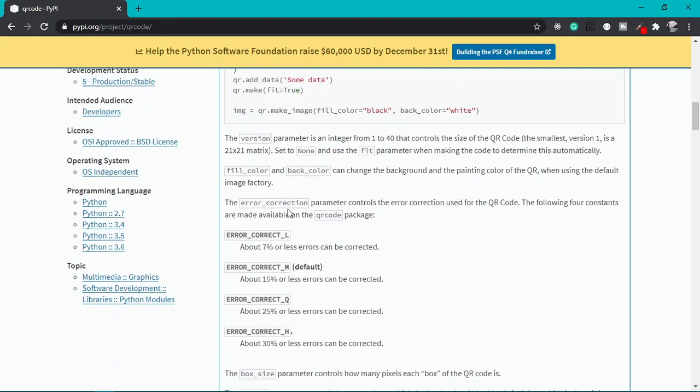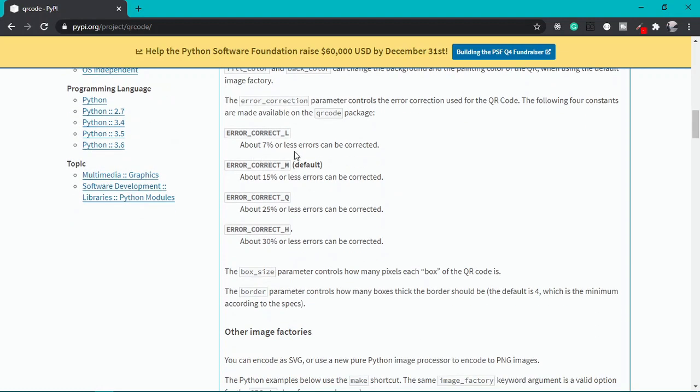read this. Pale black, change the background of QR code by default. Error correction: L means 7% of errors can be corrected. M, 15%, means more. Q, 25%, and H, 30% of errors can be corrected.